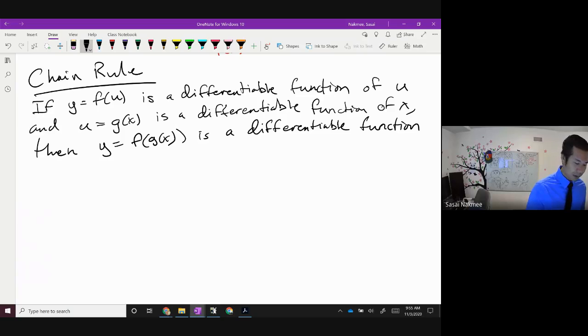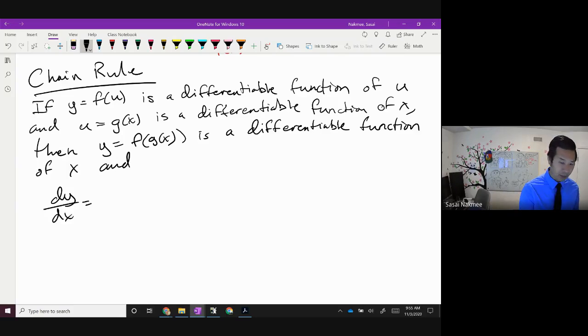Right? Of x, and this is the part that's a little weird. This is how they define it in books, and if you ever Google chain rule, this will probably come up for you if you're looking for dy dx. This is going to equal dy du times du dx. And you go, what the heck? And that's not the one that we like. I mean, that's the main definition of it, but the one we traditionally use is this one right here.